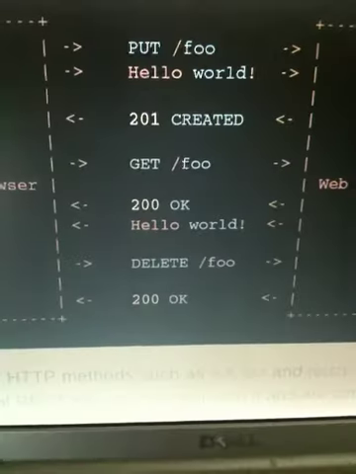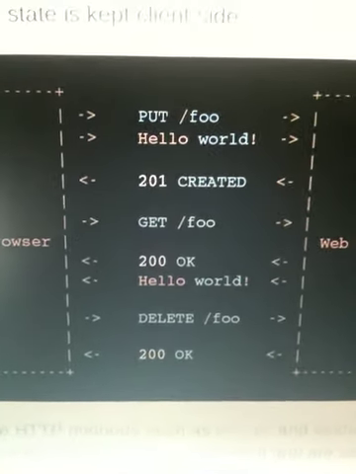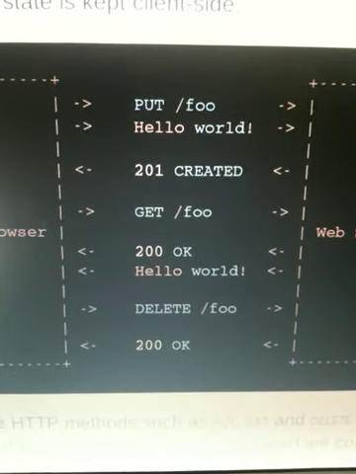Okay, the fundamental idea here is that all resources are uniquely addressable with URLs, and every resource can have different representations such as HTML, RSS, or JSON. User interface concerns are separated from data storage concerns, and all session state is kept client side. Alright, so here's another one: the browser and the web server, and then standard code, apparently.